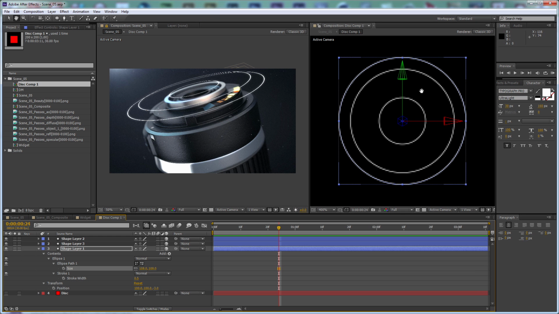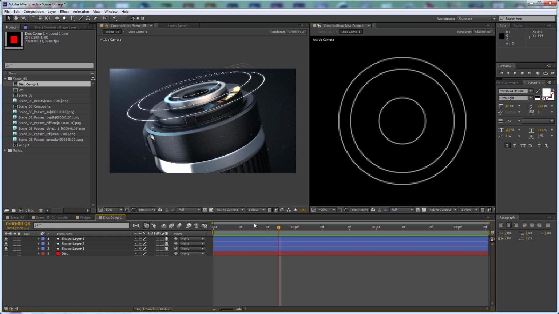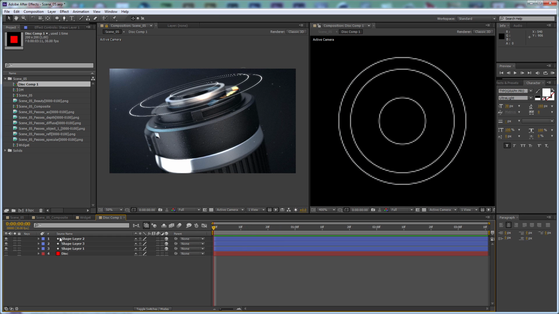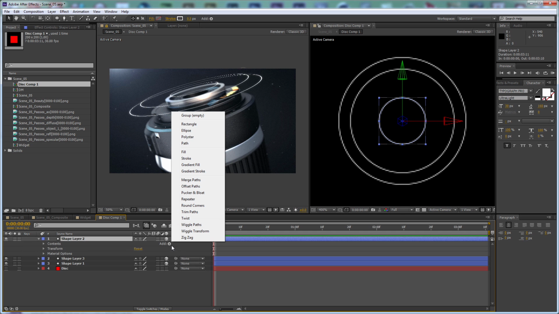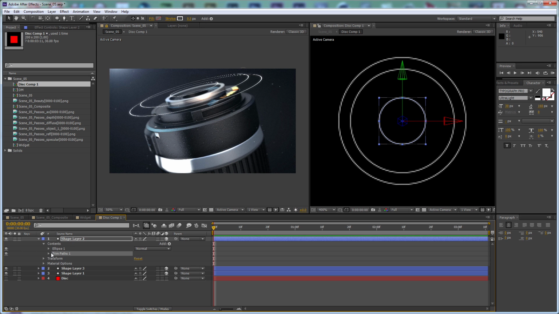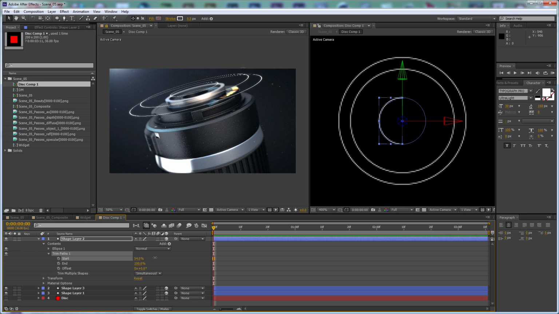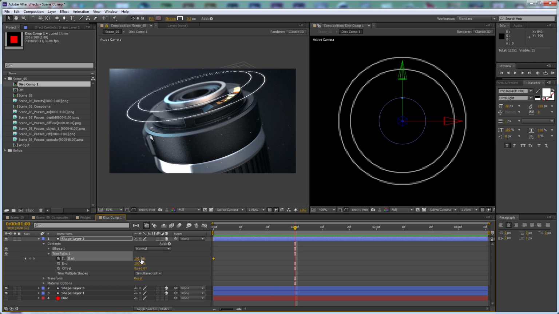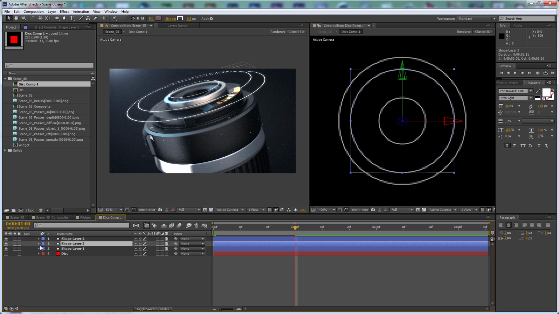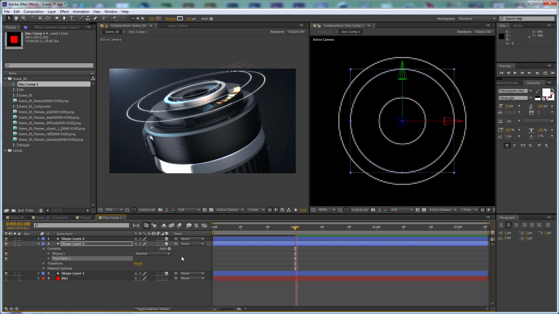And what we need to do in this composition here is to animate these elements. So we are going to apply the trim paths modifier to each one of them, and let's apply the trim paths here. Just set a keyframe, move like 30 frames forward and set this to 0, and let's apply the trim paths here as well.